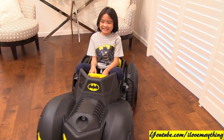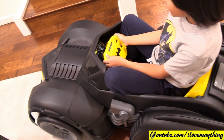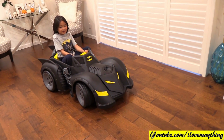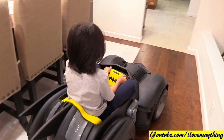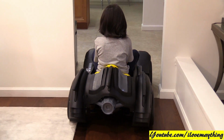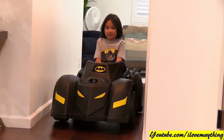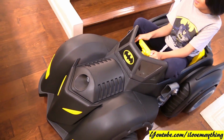Hey. Hey, boy. Are you ready? Yeah. It's working. Oh, reverse. And super throttle. Super throttle. Yeah. Oh. Can you fit? Will it fit? Yep. You're a good driver, boy. Batmobile. Yeah. Nice.